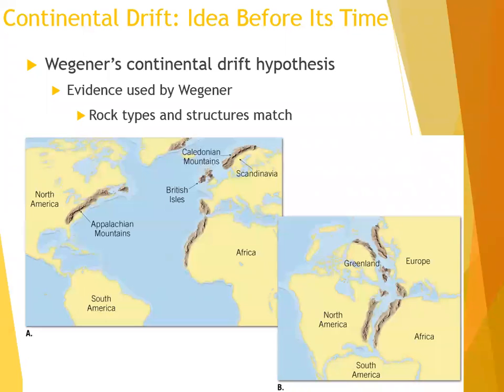And there's some more evidence. He also matched rock types and different rock structures in some other continents. So he was able to picture how other things were together in Pangaea. There are rock structures that match between North America, Greenland, Europe, and Africa. And rocks that form in the same conditions are going to have similarities, aren't they? Similar magmatic components, similar crystal sizing. So we can match rocks from one place to another.